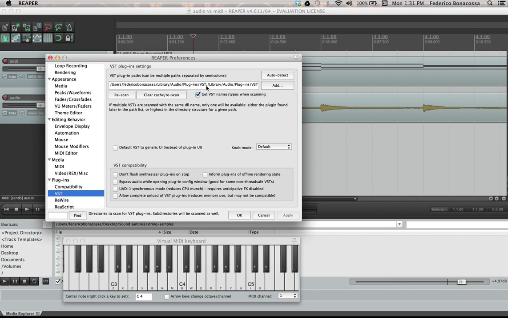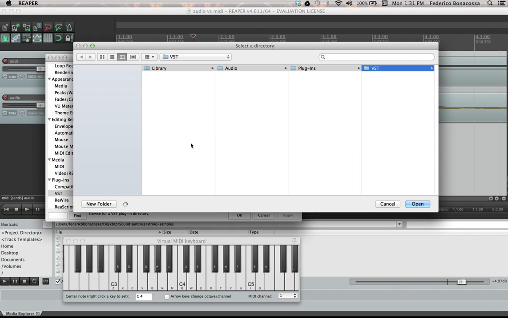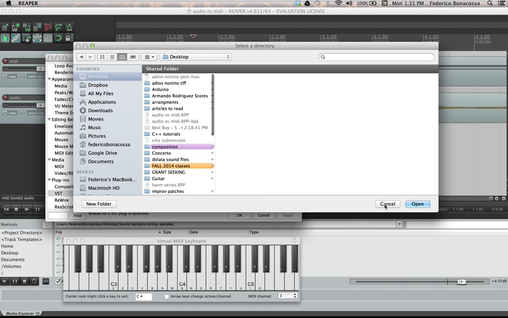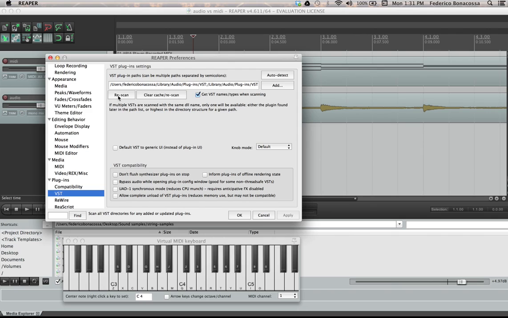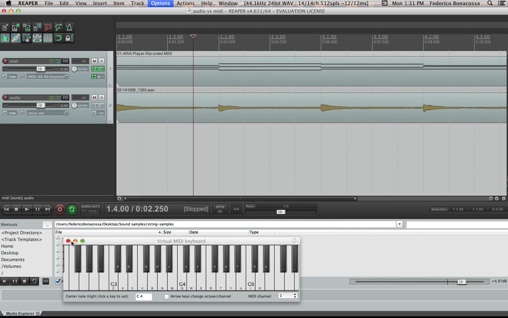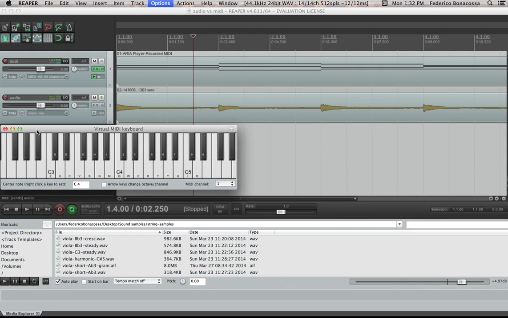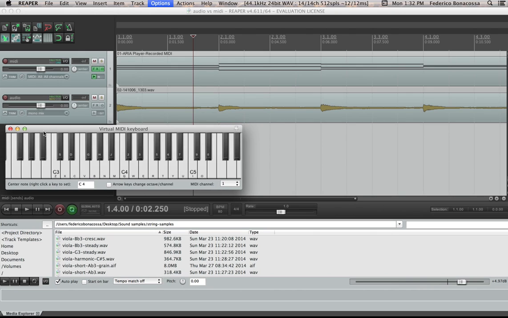So here it has different search paths. It has this one, and then you see there's a semicolon, and then there's another one, and you can add another one. If you're on your desktop, you have something that says virtual instruments, then you can just add that in, and then you would go to rescan, and then it should come up the next time. Now you shouldn't have to, but you might want to restart Reaper or something like that. Now if this doesn't work, then keep trying, because some of these might just not be working very well. But this should work fine, and there's all kinds of stuff you can download.